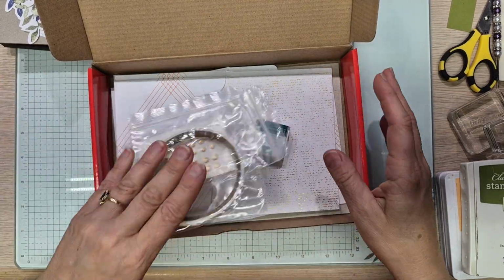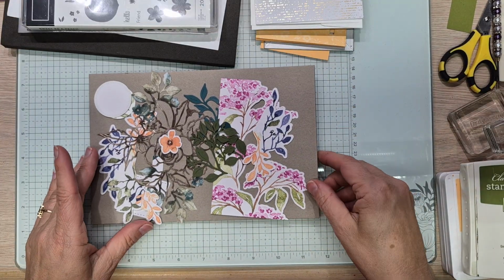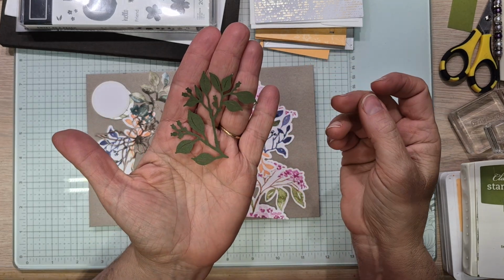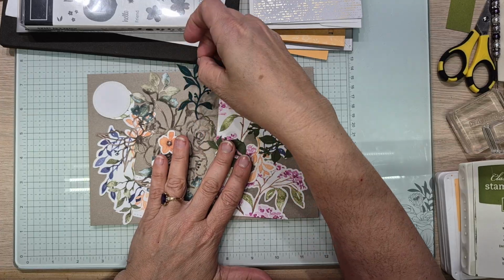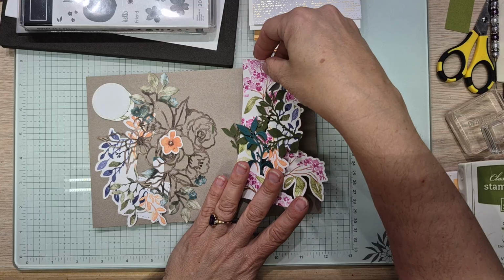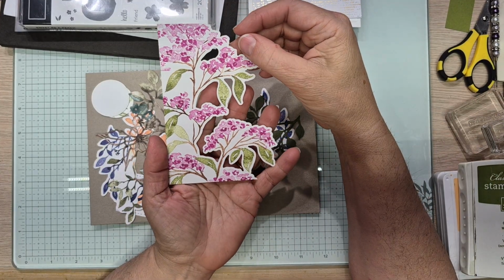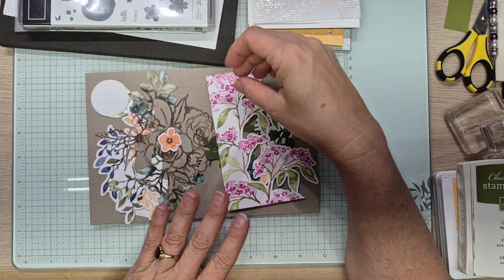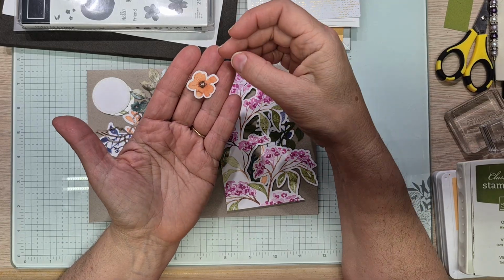I'm going to set these back in here. One more to go, right? And then let's take a look at the ephemera. So I have a couple of pieces down here. This is the green leaf ephemera. This is the pretty peacock. And then this is what could be a cherry blossom. It could be some wisteria. It could be a pink lilac, which I have a white lilac. Not sure how that came about, as my lilacs are all purple, except for the new one that just bloomed.